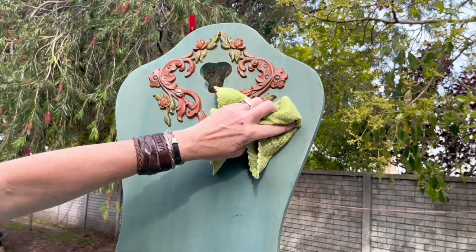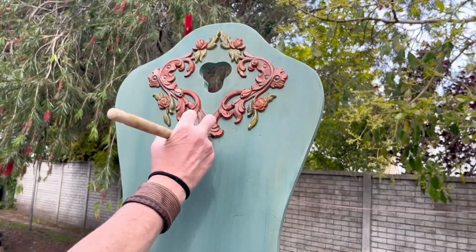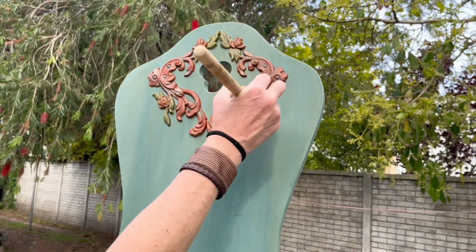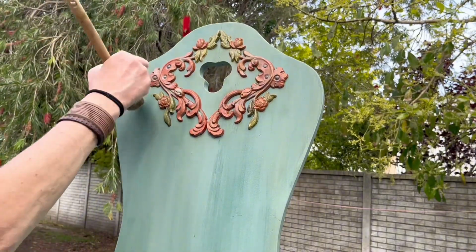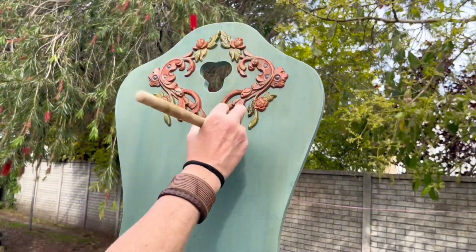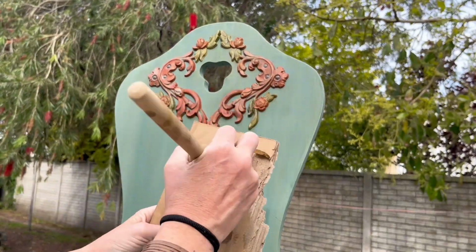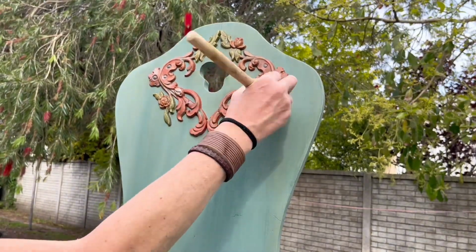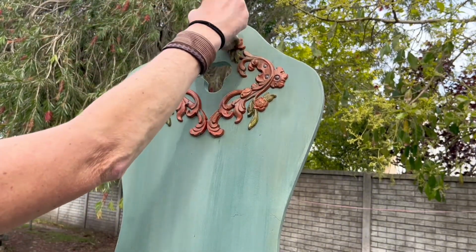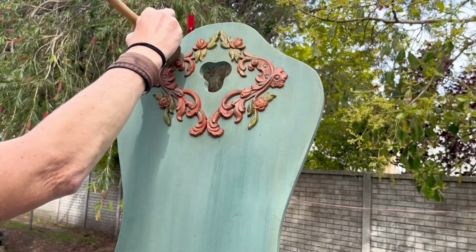But you can see with the base of the clear wax first, this helps the antiquing wax move around really, really beautifully and silky smooth. So I also like to go back in and enhance any areas just to highlight some of the details of my furniture pieces as well. It's a really cool effect. I think you'll really, really love it. You can go as dark as you want or as light as you want. You can add one layer, let it cure, and then add another layer if you like. And it just depends on the depth that you want.